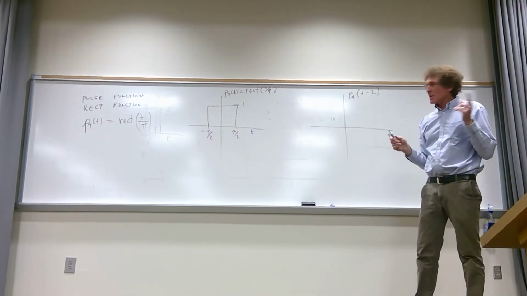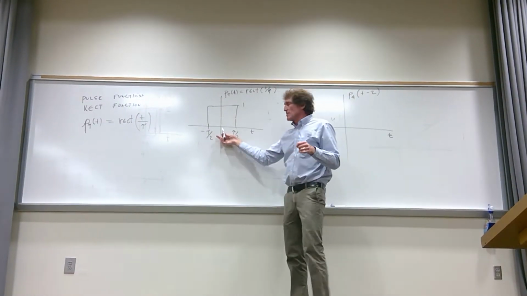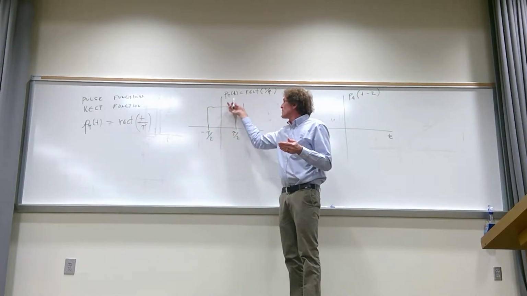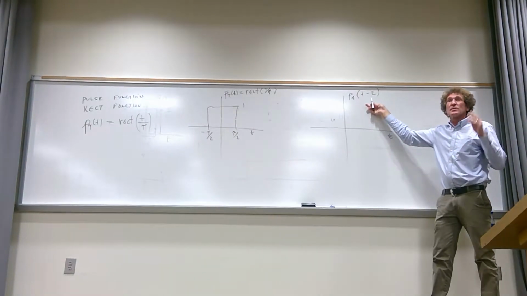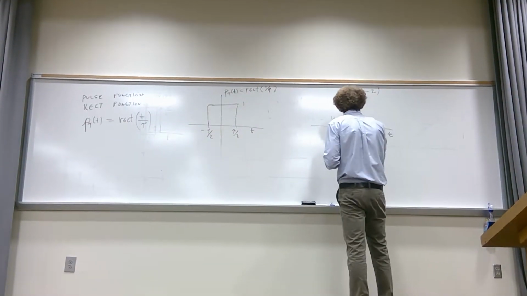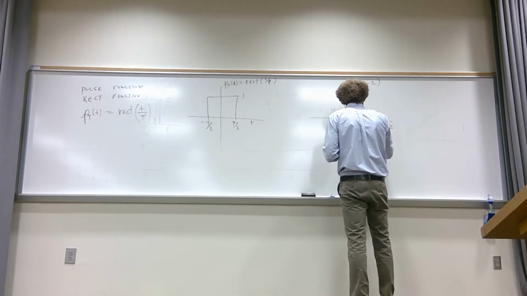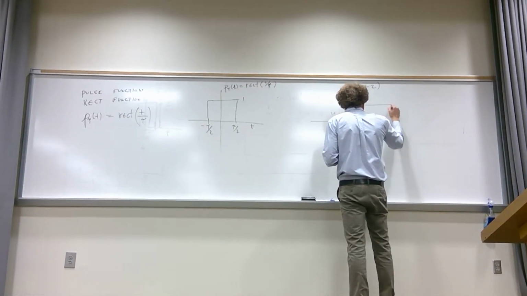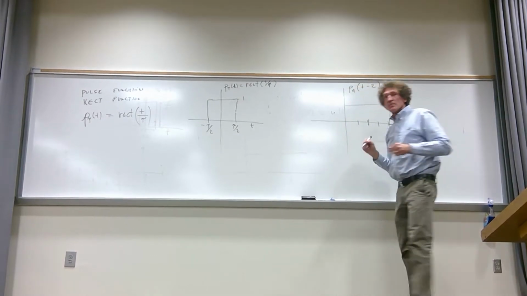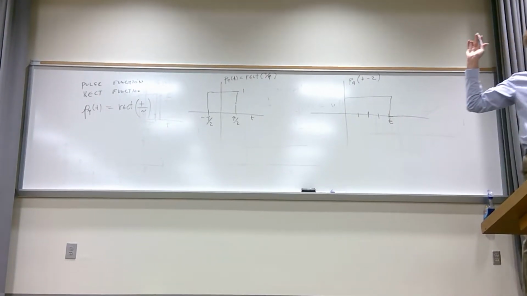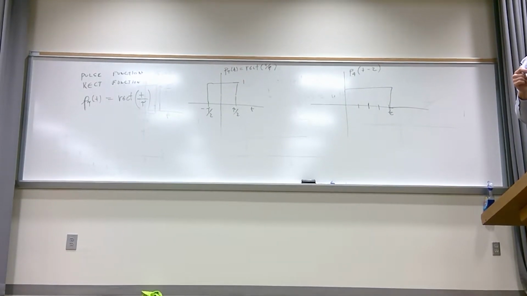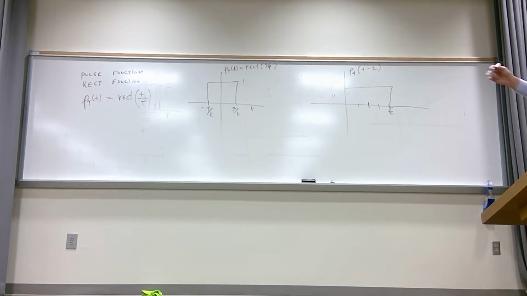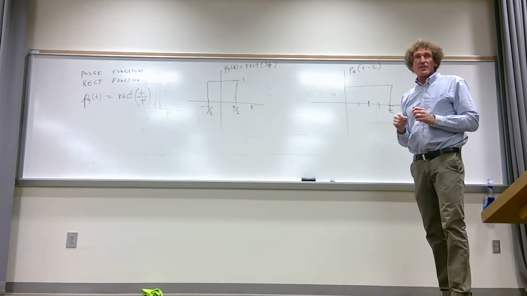But that doesn't tell me everything. What else do I need? I need to know where it's centered, right? Where is it centered? Where the argument t is 0. When is this 0? t equals 2. So I know it's centered at 2, right here, and it's got a width of 4, and it looks like this. Doesn't it, class? How many see this? Now that's a simple reasoning process to come about that answer, but that's what's going to be expected of everybody here. You're going to be able to reason your way through any of these crazy functions and show and draw them and understand them.